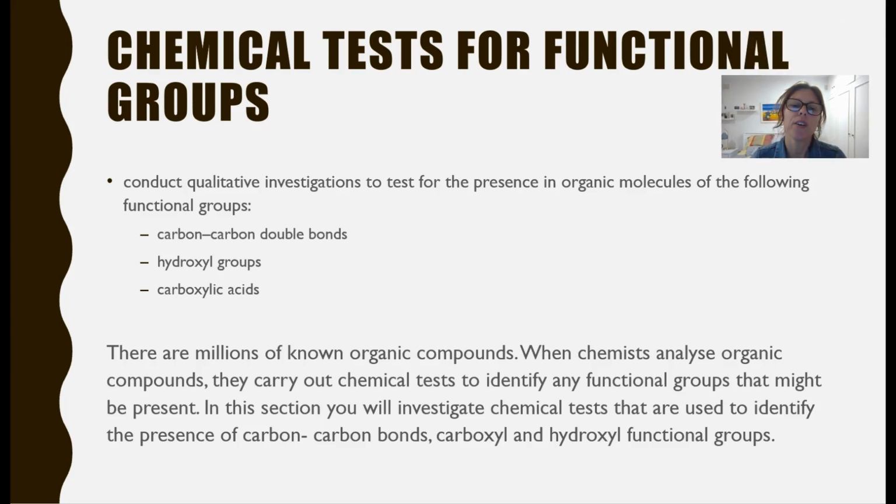So the outcome that we're looking at: conduct qualitative investigations to test for the presence in organic molecules of the following functional groups. So our carbon-carbon double bonds, hydroxyl groups, and carboxylic acids. Now, none of these are new to you. You've done all of these tests in our previous organic unit, so we're going to have a look at them again, but this is really just to recall and make sure you understand, linking in with all these other methods that we've got, how important these tests are in providing us some information about the structure of the organic compound that we've got.